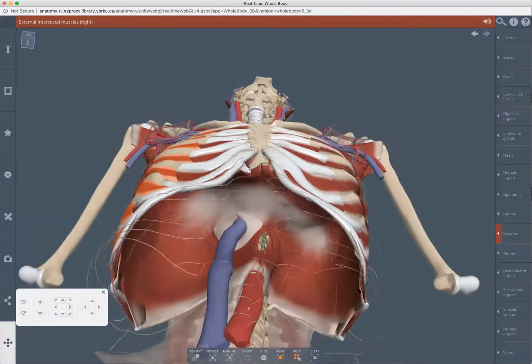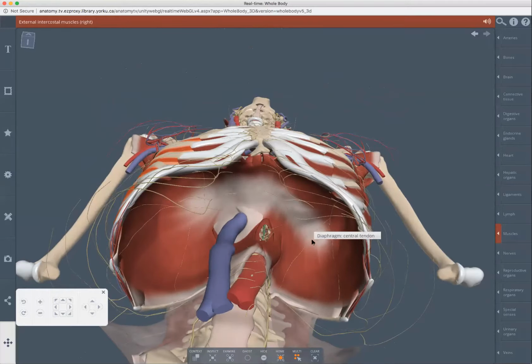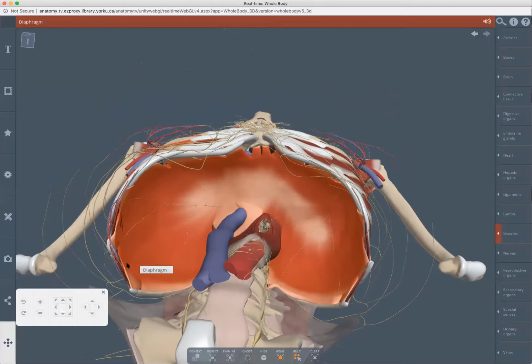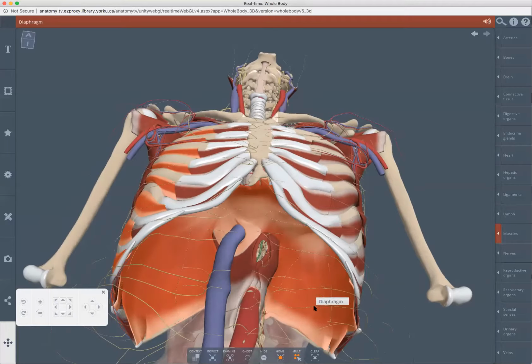So for that, we're going to tip us up this way, and here's our diaphragm. Okay, so there's the central tendon. And then here's the diaphragm itself, okay? So you can see it has attachments all around the bottom of the rib cage down to the lower thoracic vertebrae. And all those muscle fibers are coming up to insert into this central tendon. So what you end up with is sort of a balloon shaped structure.